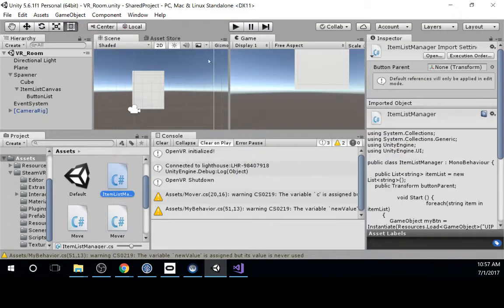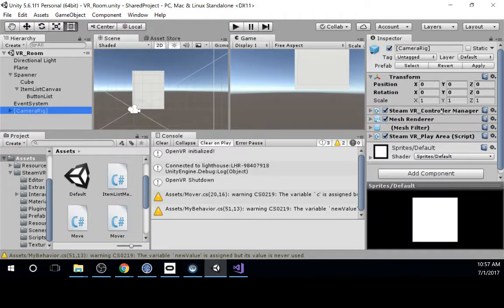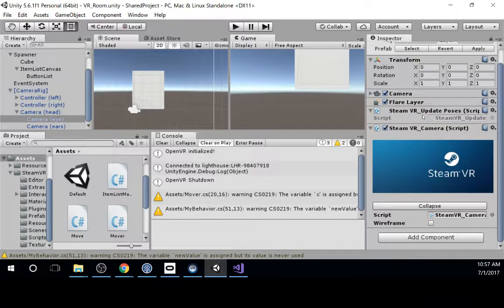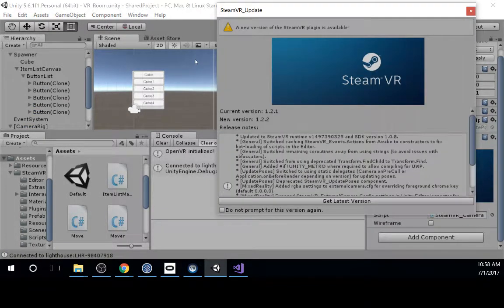It could be fixed in the new version, but we had to do that thing where we attached a script to this camera rig. And actually where we want to attach the script is to this camera eye. I just didn't read the directions very carefully. It's in the link that I'll post into Slack here. But if it's attached to the camera eye, then now we can see that our controller is showing up properly.